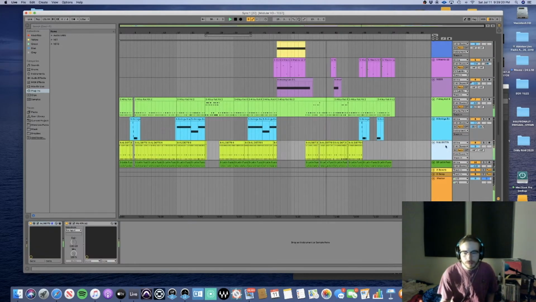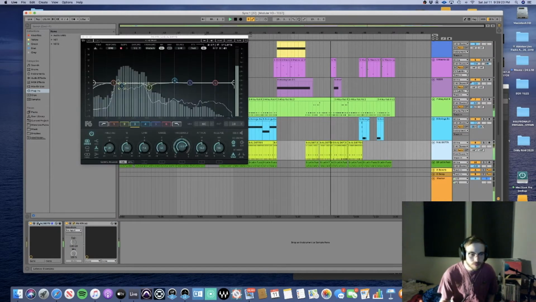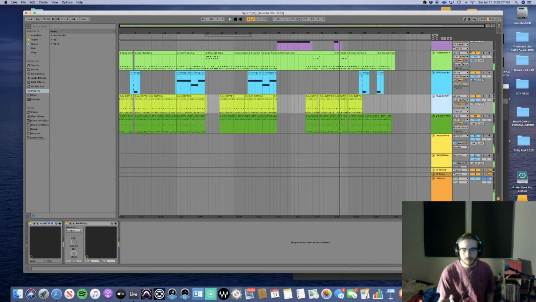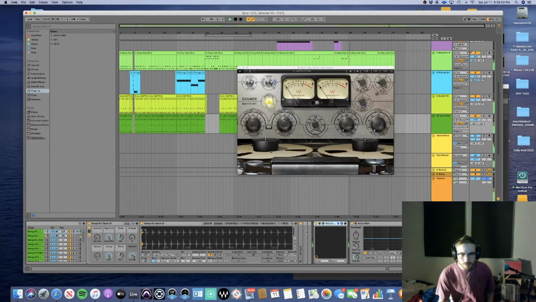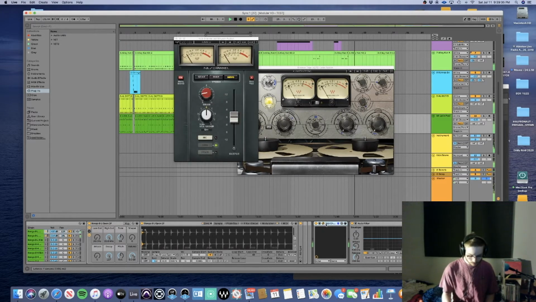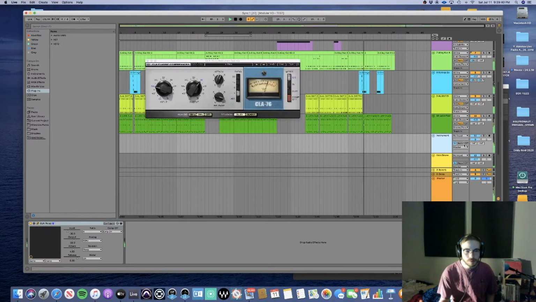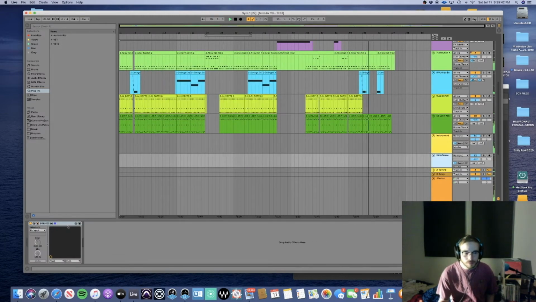After the strings, I have a 909 drum machine. I'm going to route that to my kick snare because I use that as my main kick and snare. The last track I have is the Latin fusion percussion, including bongos and shakers, and I'm going to route that to my drums percussion submix.